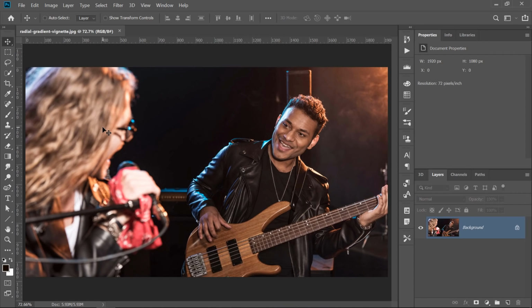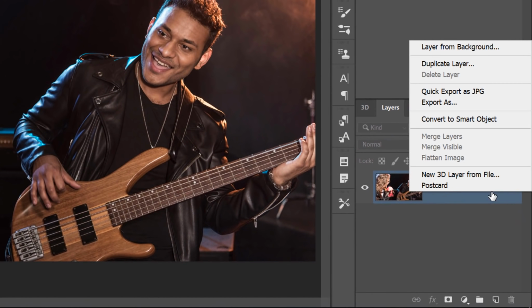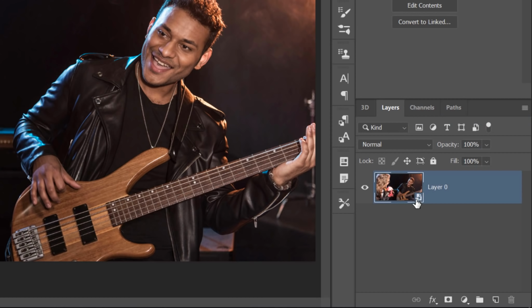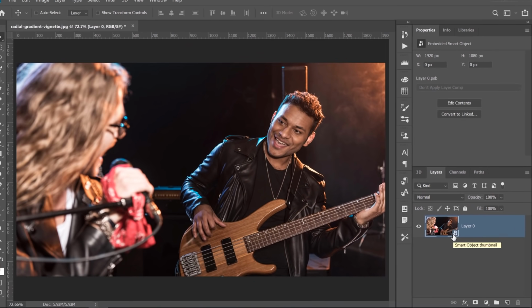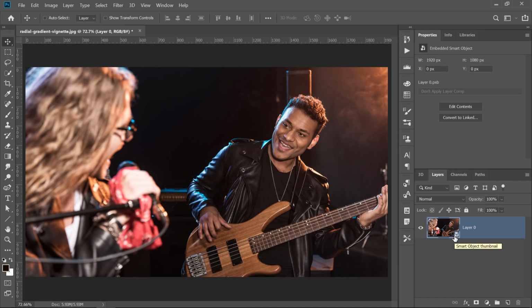from the focal point. Before we start adjusting the image, I will convert the layer into a smart object so that we can work non-destructively. Right-click on the layer and select Convert to Smart Object. A smart object is basically a shell that protects your layer. You can apply filters, adjustments, and distortions and edit them or remove them entirely at any time. In other words, smart objects allow you to make your adjustments editable.